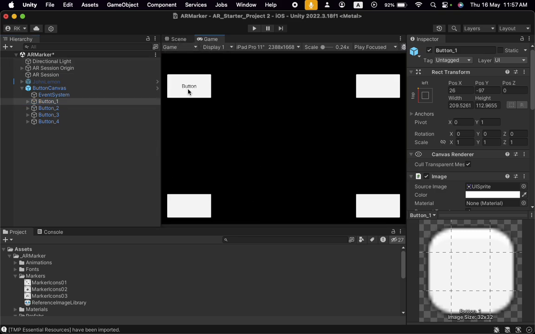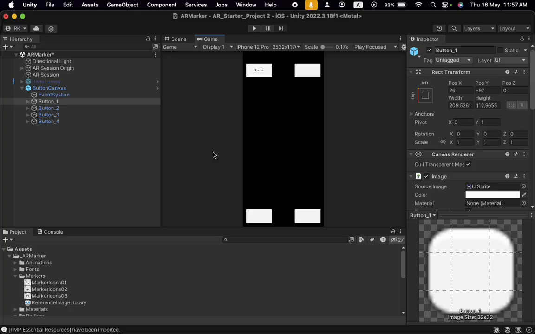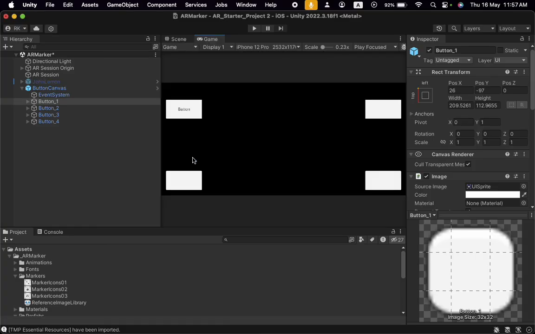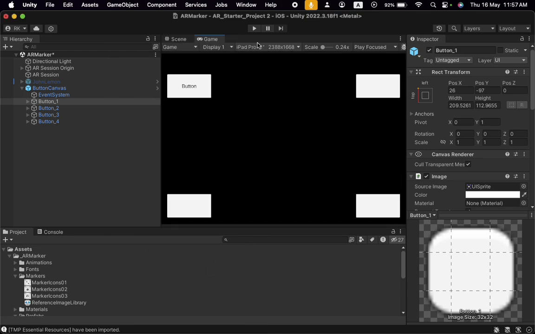Okay, so here you can actually change the aspect ratio. Like, since I am testing it on iPad, I have selected iPad Pro, but if you are testing on iPhone, you can select iPhone, whatever is your model, and you can select portrait mode or landscape mode. Like, if it is portrait mode, it looks like this. If it is landscape mode, it looks like this, and so on. Okay, so since I am using iPad, I selected iPad landscape mode. Okay, so you can change your aspect ratio based on your device.